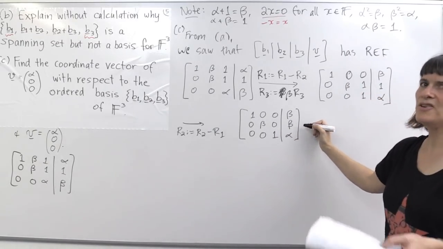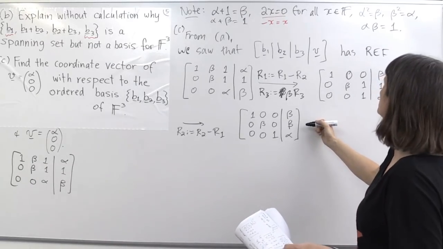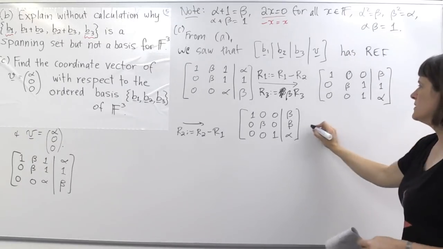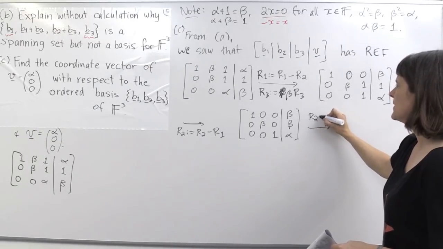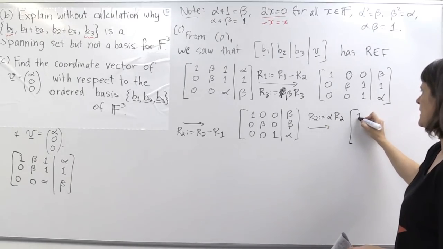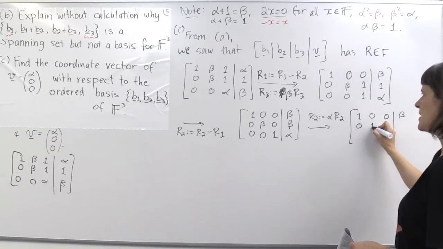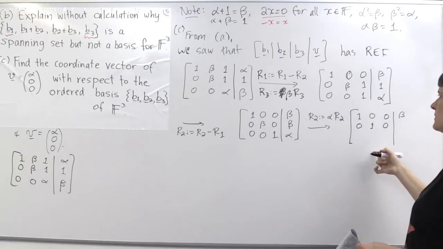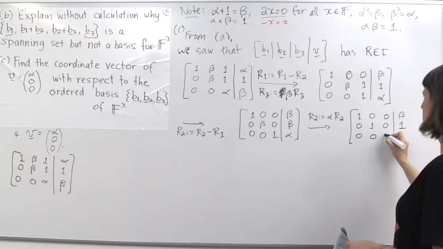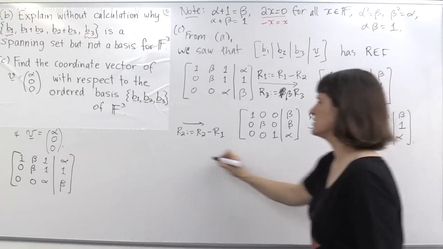And so you can see you kind of want to divide by beta, but we don't talk about dividing by beta in this sort of finite field. We're going to multiply by alpha, its multiplicative inverse, to get a 1 here. So the final step is row 2 becomes alpha row 2. And that'll give me the reduced row echelon form, which has the identity matrix on the left because it's a basis. This becomes 1 and 0, 0, 1 alpha. And this is the coordinate vector of V to answer the question.